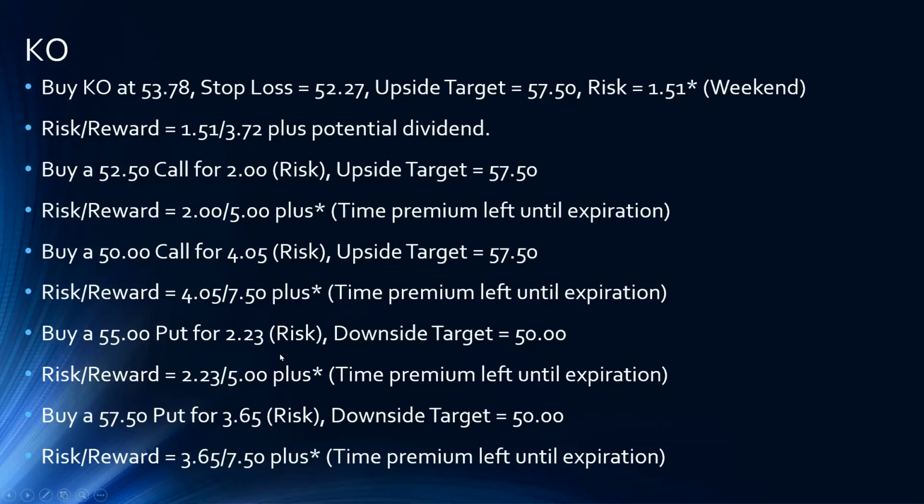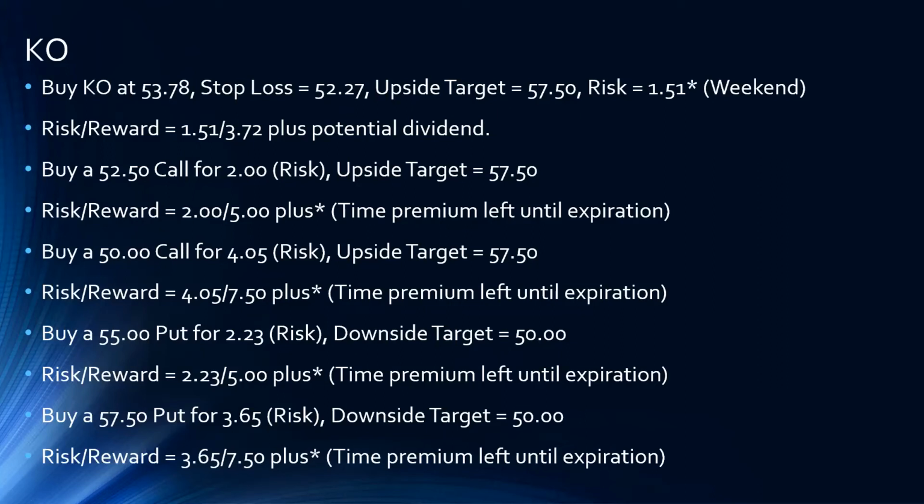And if you were bearish, obviously, because the stock is slightly higher, the options are worth a little bit less. But let's review what the risk reward was on this one. So for the put, and remember, there's still time on this trade, your downside target was 50 even, which is just above that one, or below that one swing low. Your risk reward on this one would be $5 to $2.33. So your $55 put basically gives you the same reward to risk ratio, just a little bit less than your call would be at the 52.50 level, remember, plus your time premium, obviously.